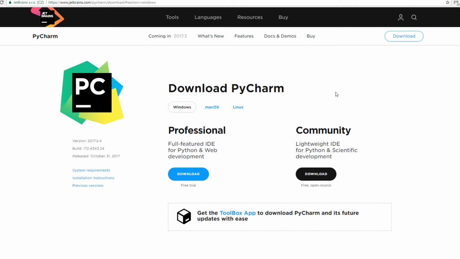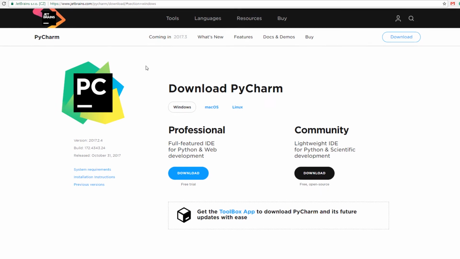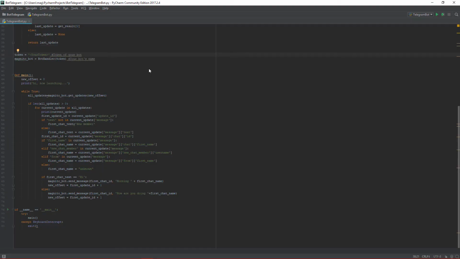I recommend using PyCharm just because it is a great tool for a feature that I'm going to be showing you in a little bit. I would recommend taking the free one, which is free and open source, and it's available for Linux, Macs, and Windows, so no problem with operating systems. I've already got it installed, but it's free, you can get it.